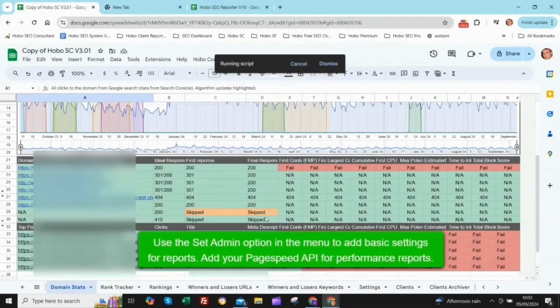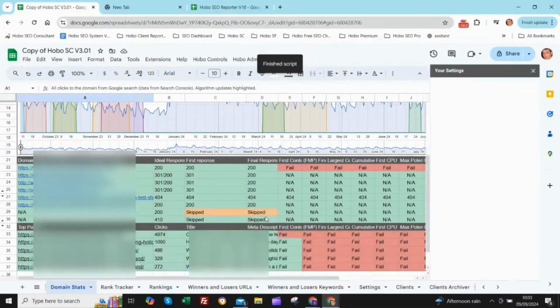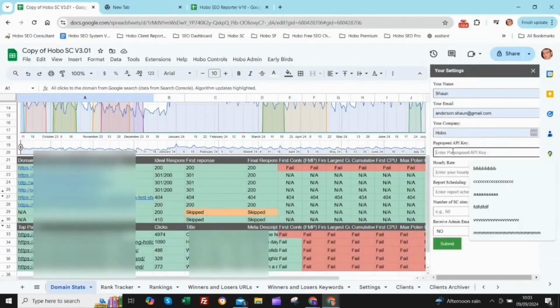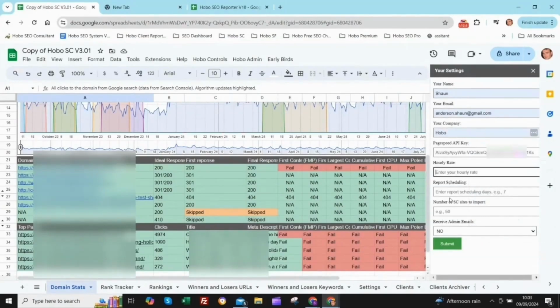Exactly. So imagine you're getting ready for a client meeting. Instead of having 15 tabs open, pulling reports from different tools, I've been there. You open one Google Sheet, and you've got their latest SEO data from Hobo SC right next to their website traffic from Google Analytics, their social media engagement, even notes from your last meeting, all in one place. So we're talking about a whole different level of client management here. This single source of truth. And because it's Google Sheets, you can customize it.